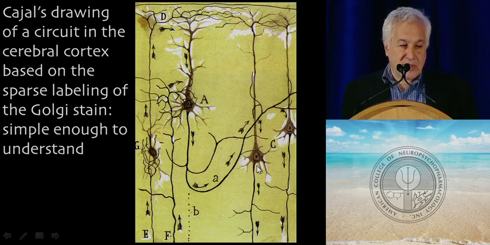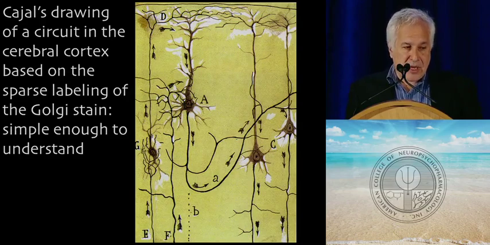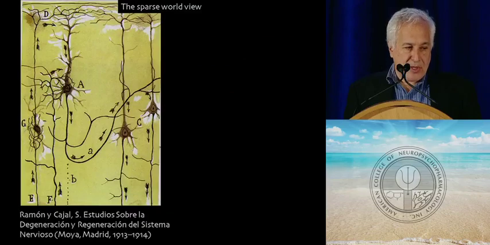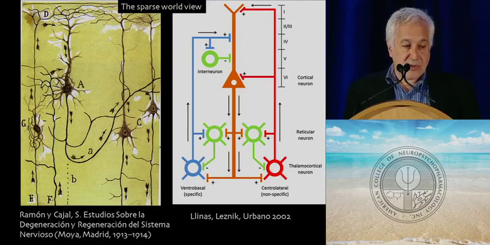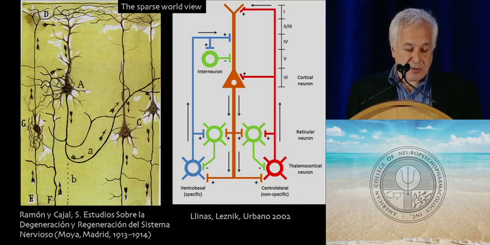This was a profound insight, and it has, to a greater or lesser degree, stood the test of time, and it was so simple that virtually anyone could understand it, and it has, I think, commandeered our way of thinking about central circuits. I'll give you a good example. That picture was drawn in 1913. Here's a picture from Rodolfo Llinas, a giant in cortex studies, and colleagues in 2002. And this drawing has many of the same properties as that original drawing, except that those green cells are inhibitory, and Cajal did not know about inhibitory neurons.